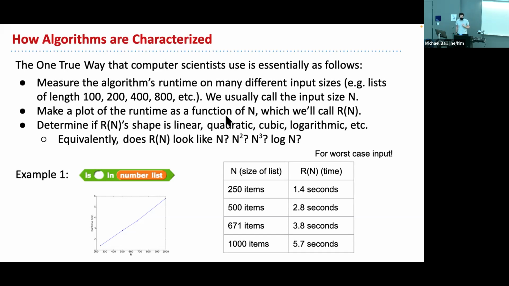We kind of call this the one true way that computer scientists analyze algorithms. If you like this stuff, Computer Science 70 gets into this. CS10 spends a lot of time on this, and CS170, if you decide to major in computer science, is a course dedicated to the analysis of algorithms. And these are pretty important things because the algorithms that get developed get used all over the place. Binary search as an algorithm is incredibly useful for being able to do things like find data on your computer or in your email inbox efficiently. It's not structured in quite the same way, but those types of algorithms are used in many different places.